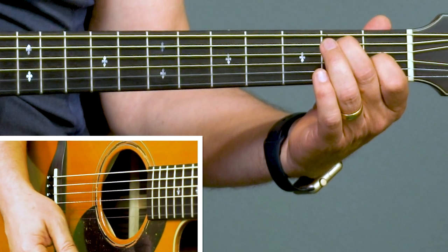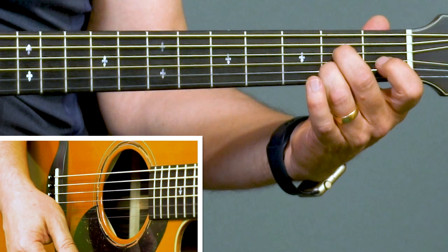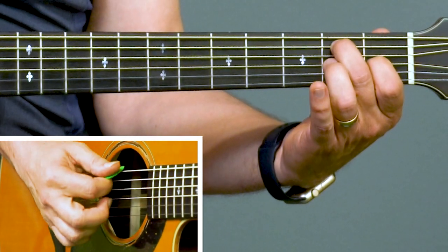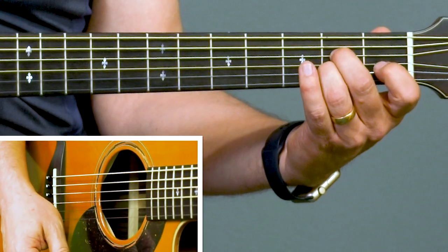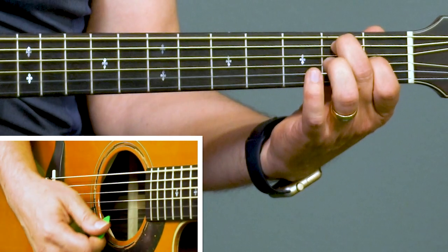First, let me review the basic structure of a 12-bar blues. Now, I have gone over that in another lesson. We're going to do this in the key of E, and I'll keep this fairly short. We're going to do one bar of E, and each strum right now represents one bar. One bar of A7, and then two bars of E. That's four bars. Now I'm going to go into two bars of A7, and then two bars of E.